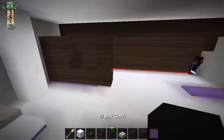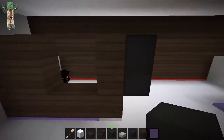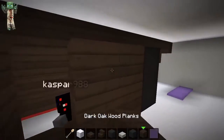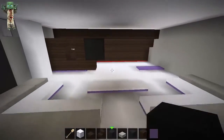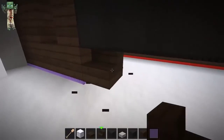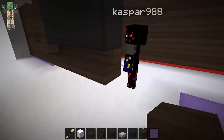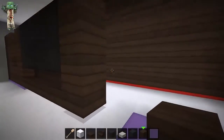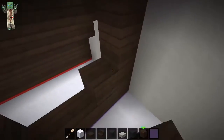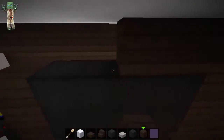We want to work out where the TV is going to go, so we need black wool for the TV. How about we start the TV a bit more in the middle of the room — like that. Let's make it four bricks long. Underneath it we'll put some stairs just to make the TV pop out a little bit from this unit. Out of the way, Casper the friendly guest. And we'll go along here like this and up, up, up.